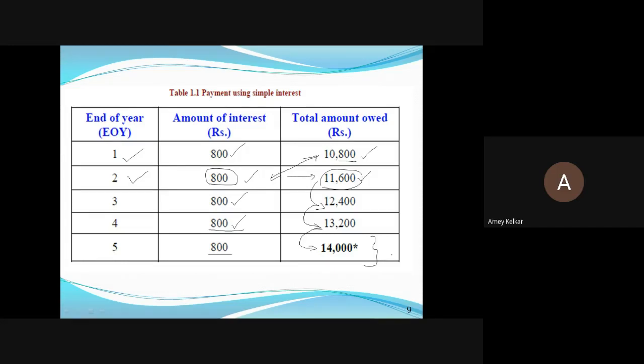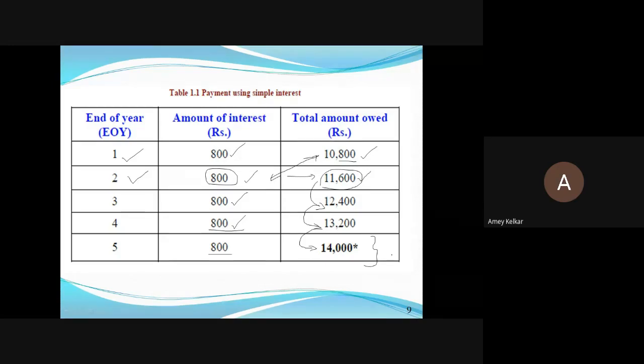Simple interest, what did it do? The total amount of loan taken was 10,000 at a rate of interest of 8%. So 8% means per year it went on adding 800 to the amount, and the amount grew by 800 per year. This is how we go with simple interest calculation. So simple interest is easy, wherein only we consider the interest occurring on the principal amount. And as the principal amount is fixed, which is 10,000, we took a rate of interest of 8%. So each year the interest amount came out to be 800. So for 10,000, 800 went on adding.